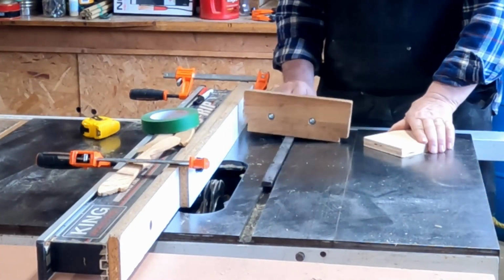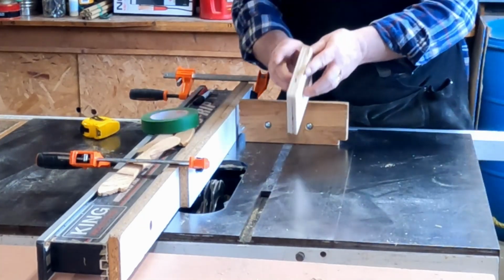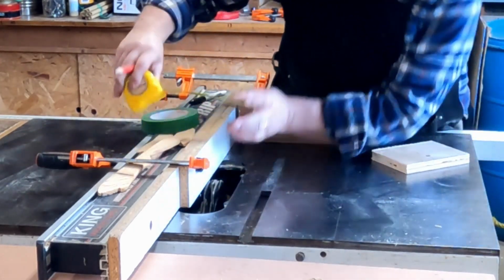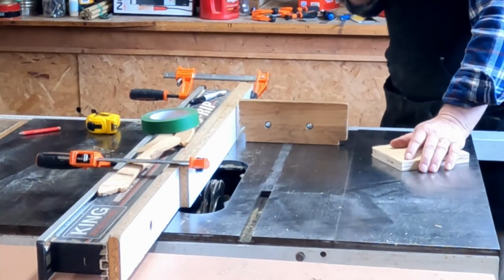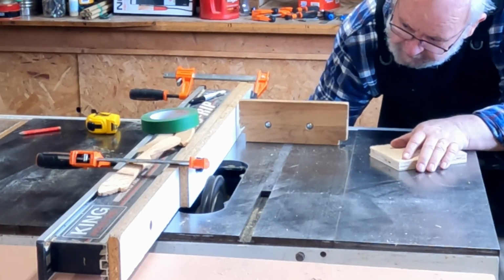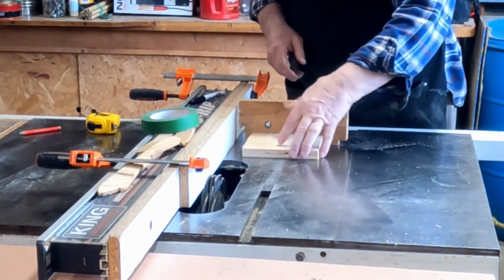So we have to be extra special careful here, and I want to raise this up now so that I cut half the thickness of this 3/4 inch piece, which is 3/8 of an inch. So if I measure up 3/8 of an inch, I'm going to start the saw, raise the cutter head until it just starts to touch that line. So I'm going to cut this sacrificial piece here.